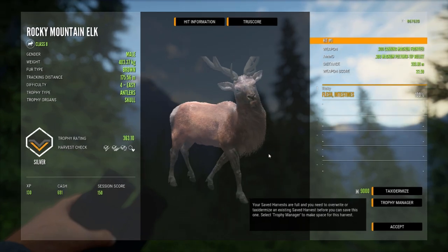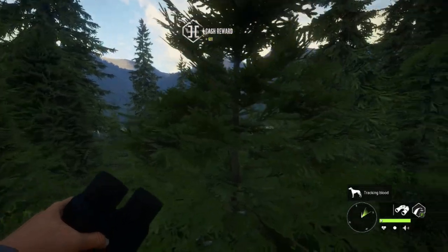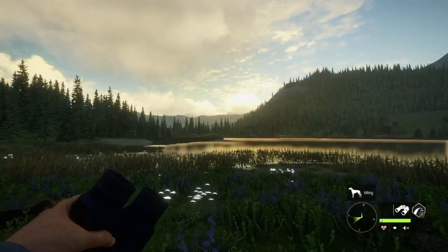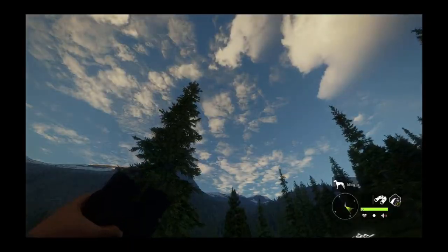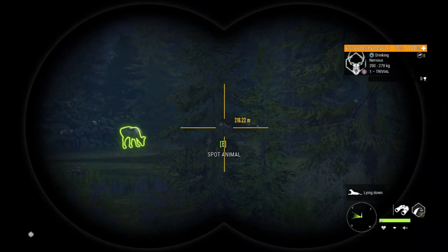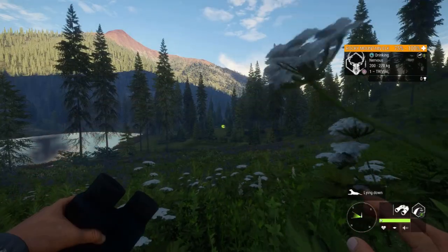It wasn't really anything special anyway. Let's go grab our mountain lion real quick — actually, I can't even claim it because it disappeared because of the render distance glitch. Oh my gosh, it's always something. And now we're having some cow troubles — I think we need to sort this out.